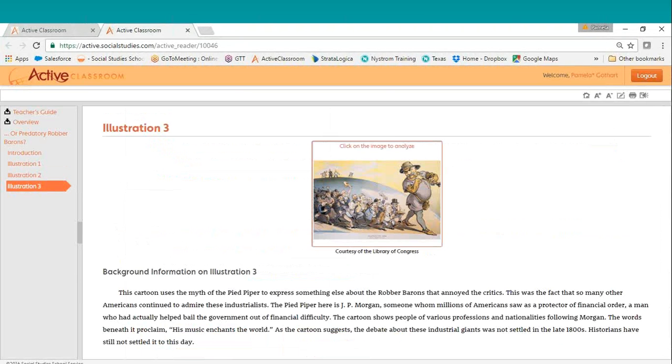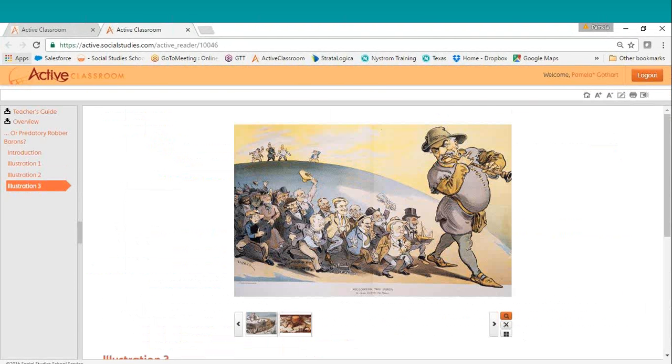Let's look at our third image. Here's our third image. We're going to read our background information, and then we're going to open our image by tapping on the picture. Here, this is JP Morgan, and some of us might associate him with the Pied Piper. We're going to dissect this picture by using that bottom button. My arrow's off just a bit. I'm going to use quadrants on this one because I want you to look at the picture. The focus really is on Morgan and on those who are following him.